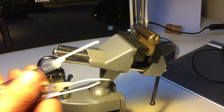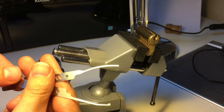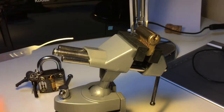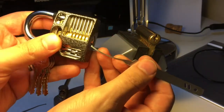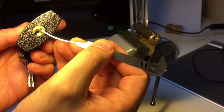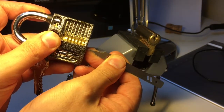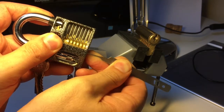The other hooks that you get are a very nice half diamond, a reach pick, it's called a ball reach, and this is designed to reach over pins so that you can pick some of the back pins without disturbing the pins in front of it. This keyway here is quite open. I can go in quite low down and I can start to manipulate the pins, as you can see, at the back without disturbing the pins in front of it too much.